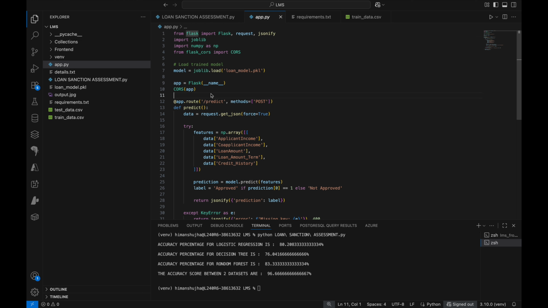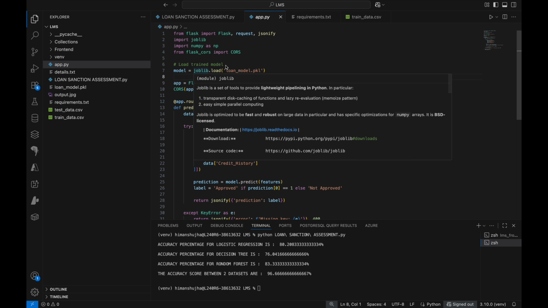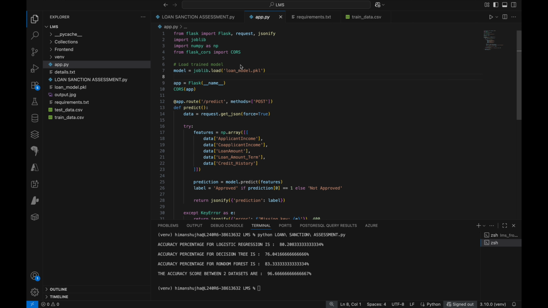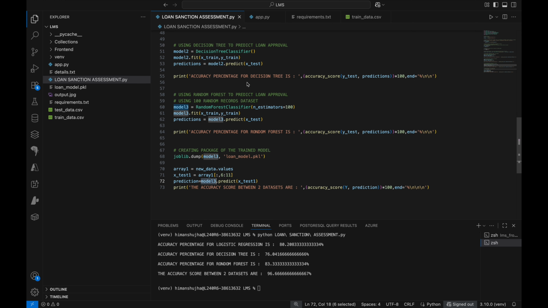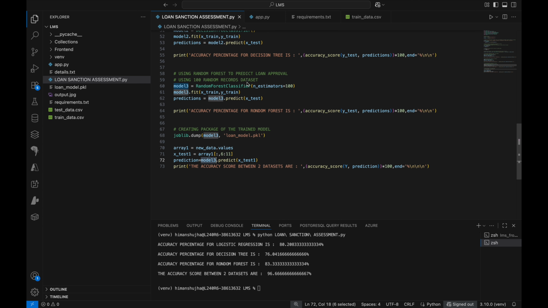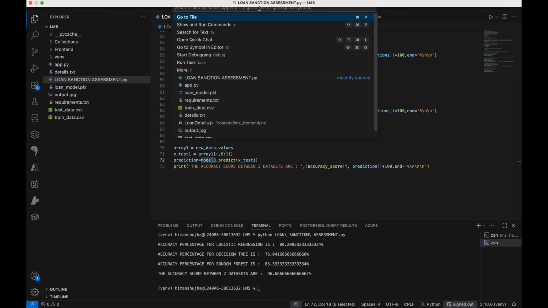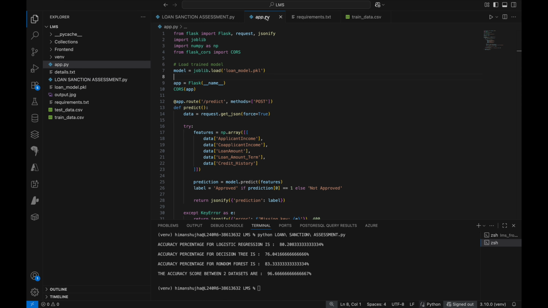At the very first stage, I'm loading the same model into my class. The training part is a one-time activity, and you can share this packaged file with multiple people or across multiple applications. This is how we import it in our API.